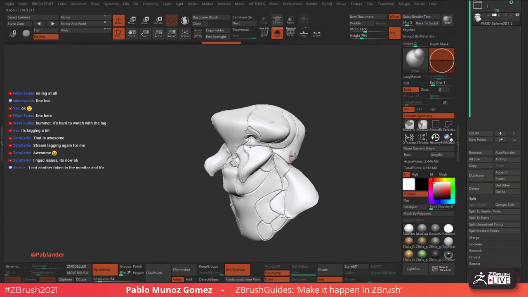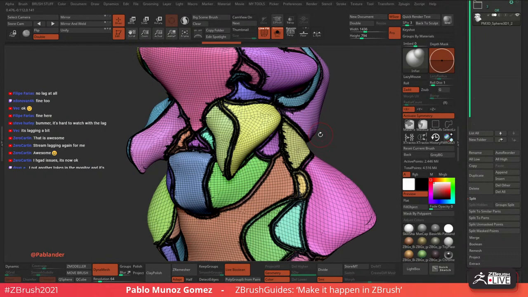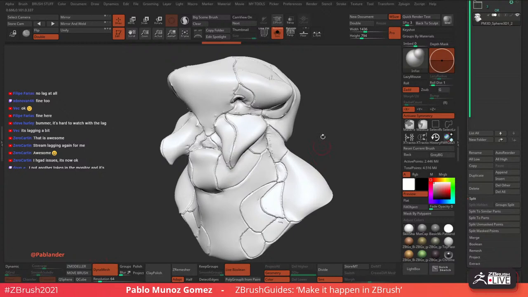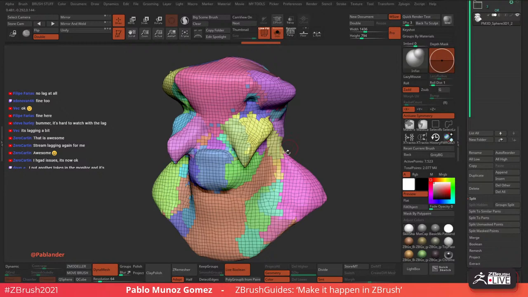So now that I have this weird sketch that is not very clean, thanks to panel loop and all the sculpting pros that we did, what I can do is redynamize everything but preserve the groups. And this is an awesome technique that I use all the time when I'm doing these type of things. So it's essentially doing the same thing. I can redynamize this, and if I just dynamize it, we go back to pretty much what we had before. Maybe we have some issues, right? So we preserve some of those polygroups, but we come back to what we had. It's kind of like going back in time. So let's undo that.